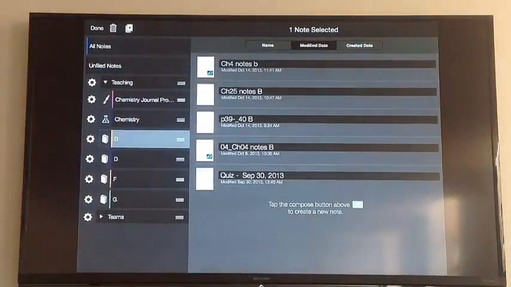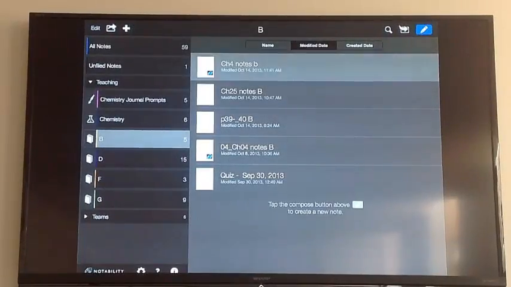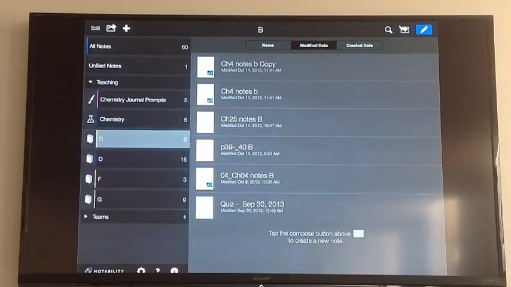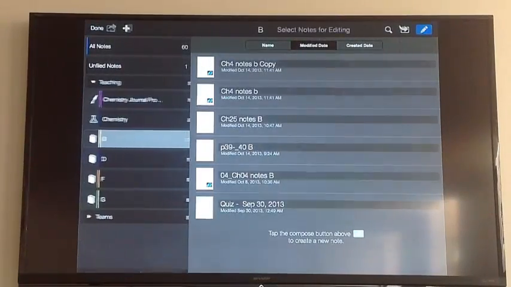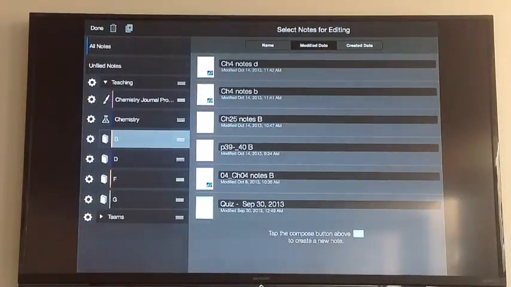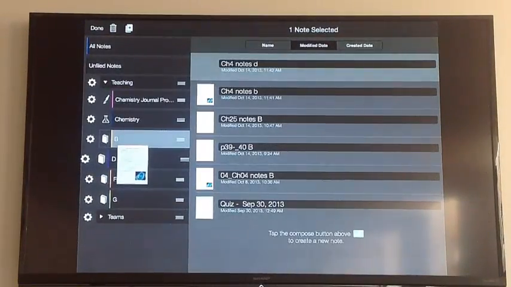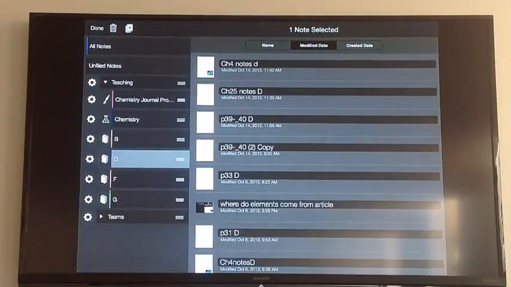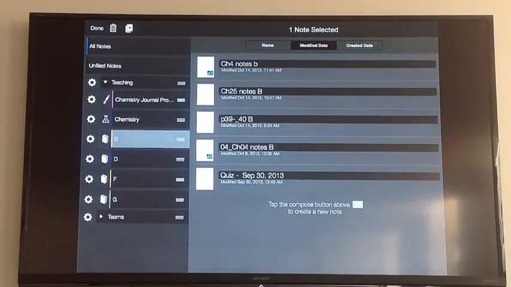And then if you want, like I want to copy it and have it in each bell, get out of this, click on it, and duplicate comes up. So now I've made a copy. I hit edit again to change the name. This time I want it to be D-Bell. And then I just drag it to D-Bell and it'll show up. It won't drag because it says B. It won't drag anything unless it has had a name change.